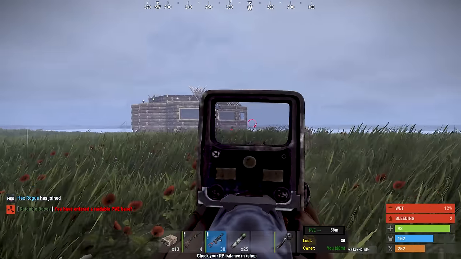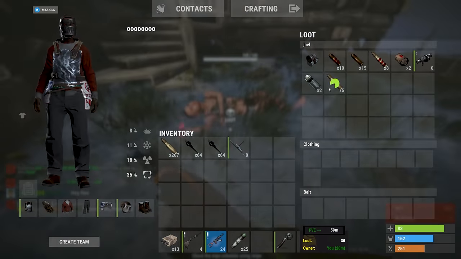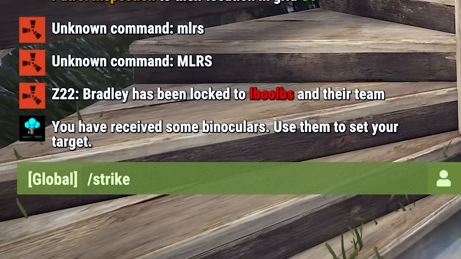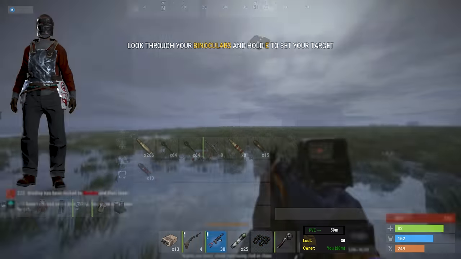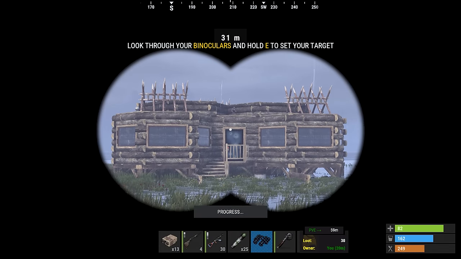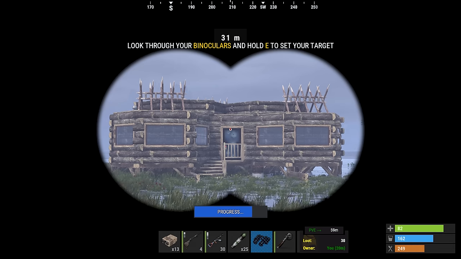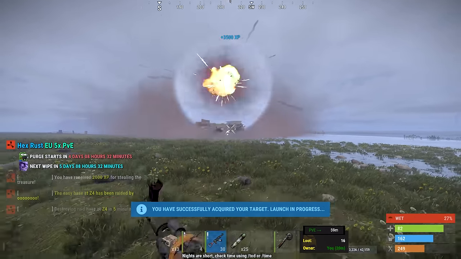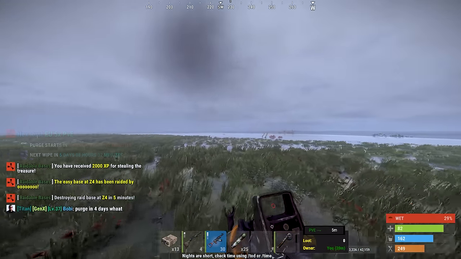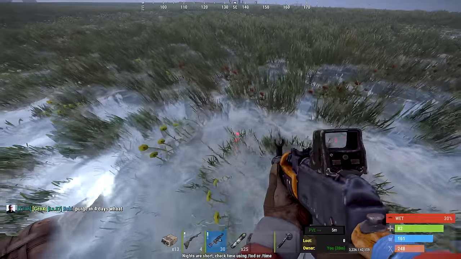Oh my. Didn't expect that to happen. All right, I'm gonna use the ultimate. You have received some binoculars. Use them to set your target. Look through the binoculars and hold E. Whoa! It blew it all up, dude. It blew it all up. Oh my god.